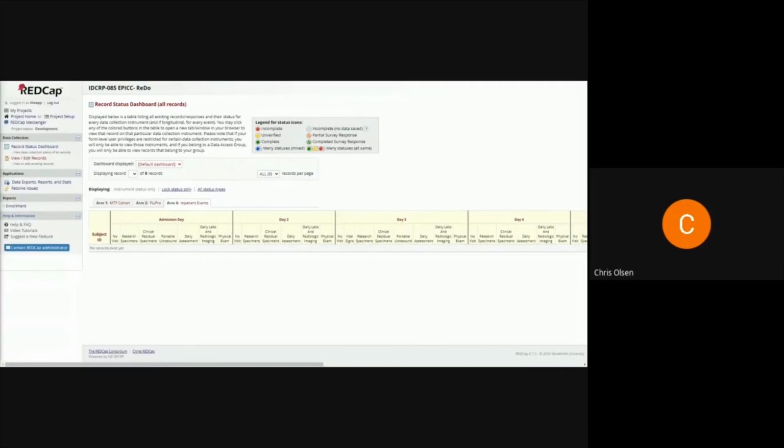As you can see, it's still called redo. Once we switch over, it'll be called something like COVID EPICC version 2. I don't really remember the name, but it looks a lot like the last one, with a V2.0 on it. What else can I talk about and answer questions for?